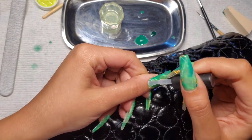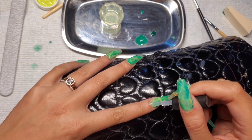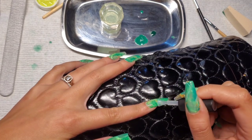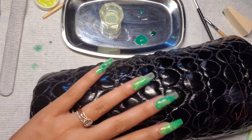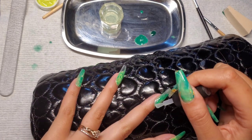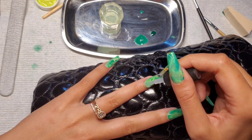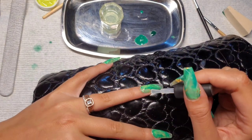So this next layer is the blooming gel. After I apply that on all five nails, I'm going to go directly in with the white gel paint and a detailing brush. The blooming gel is just going to help the white polish feather out on its own, so that way I don't have to use the brush dipped in acetone. It just gives it a different look than when you do it that way.